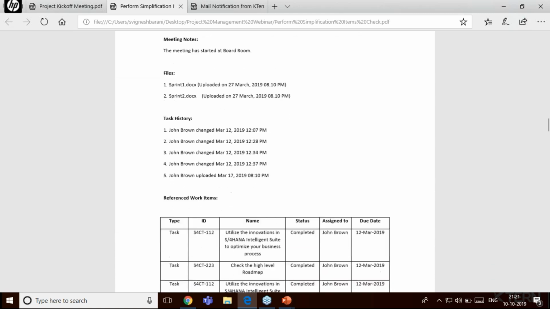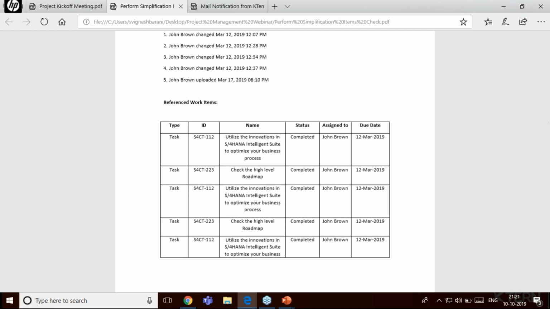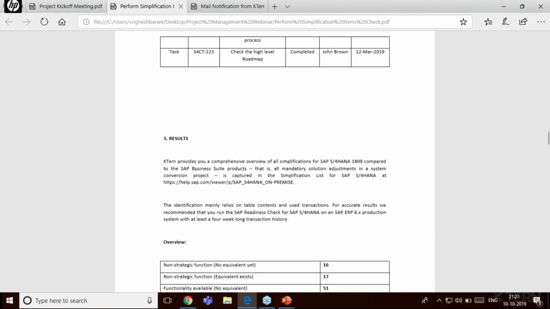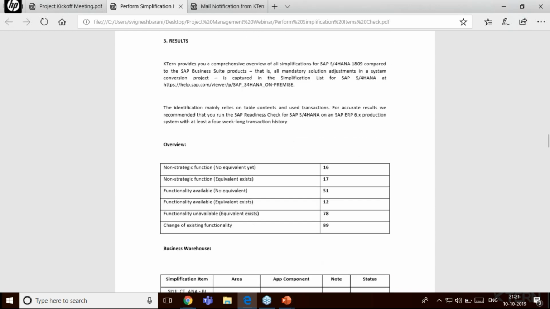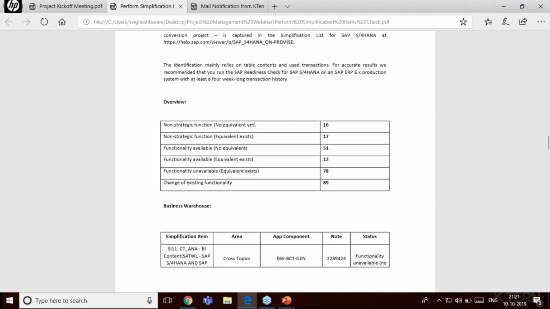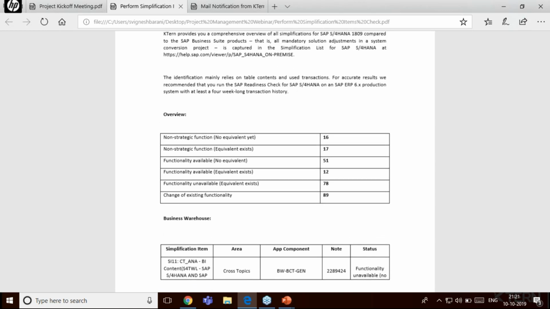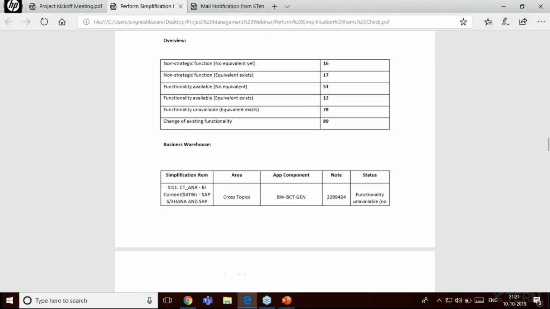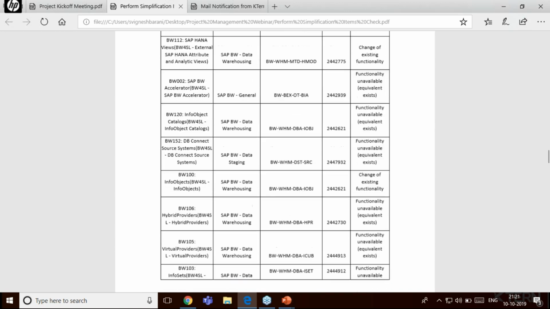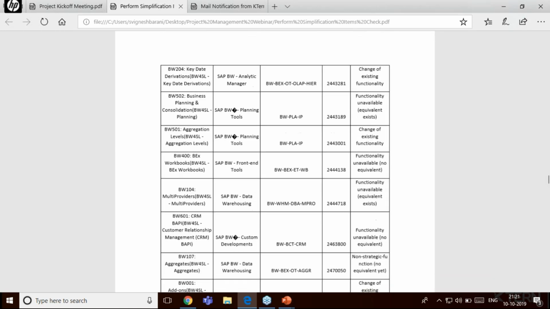And what are the possible results, if it was automated by KTern, since I'm talking about performing simplification item checks, and I had it run for you previously, so I can have the result embedded with this particular task documentation too.